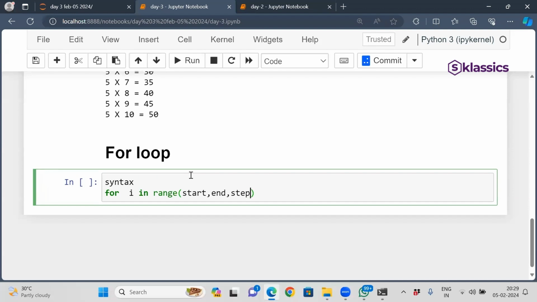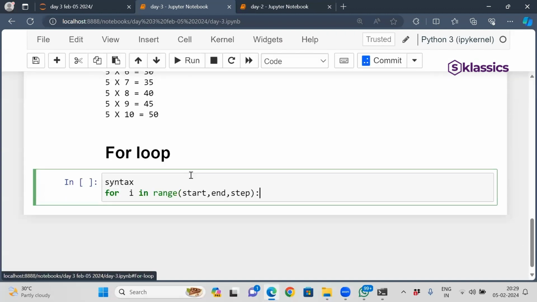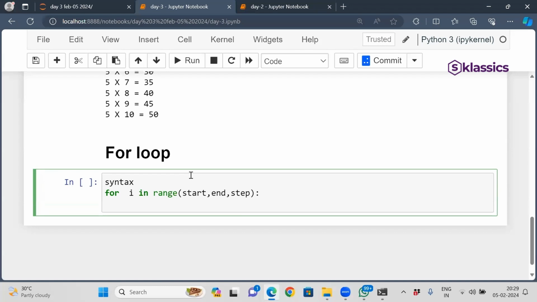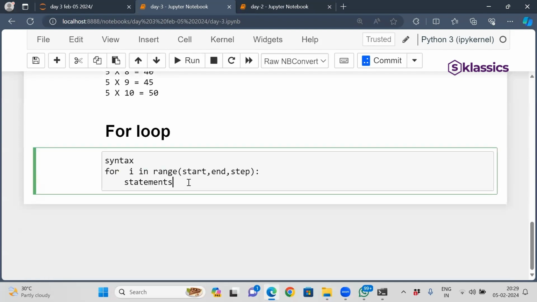There we used to give colon for slicing. Instead of giving colon, I'm giving comma here. And here you need to give colon, and some statements you'll need to write. Here you'll write the statements. In this way, you'll give the syntax for for loop.